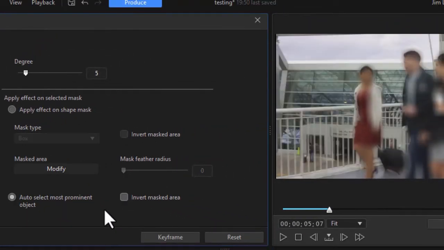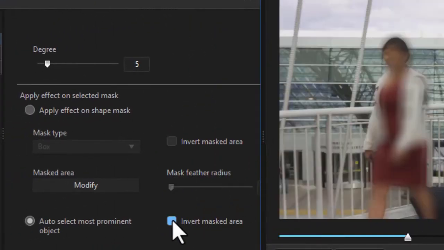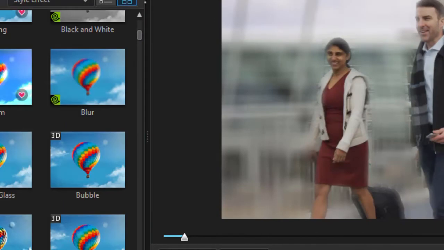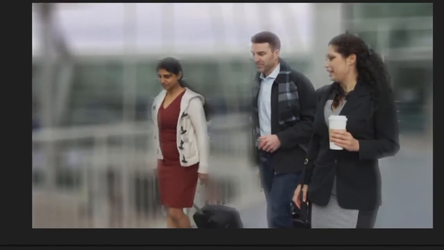Now normally you'll see a screen come up that will take some time because it will analyze every frame. I've already done that with this video, and for some reason it remembers what the analysis was. But let's play it and see what happens when we apply that. We'll give us some more room here so we see better. And let's play. You see it's masked the individuals. Oftentimes that's not what we want, so we're going to click on the invert masked area. We'll back it up a bit and play this.